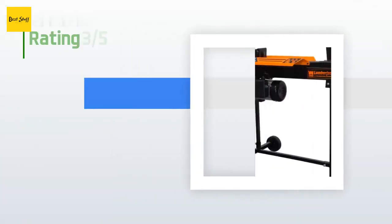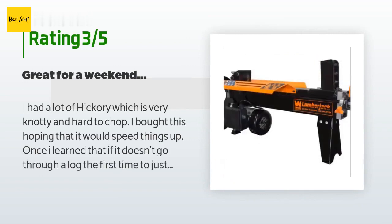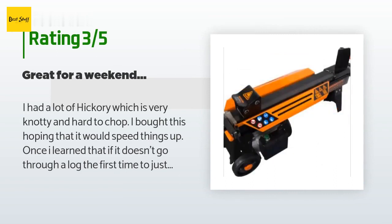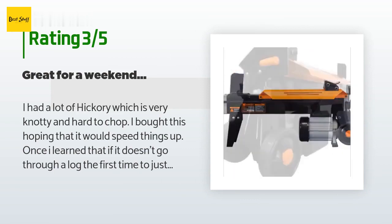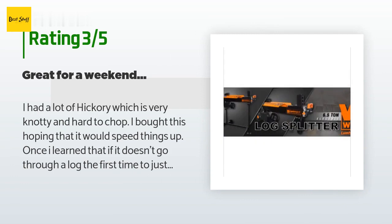An unhappy customer said, "I had a lot of hickory, which is very knotty and hard to chop. I bought this hoping that it would speed things up. Once I learned that if it doesn't go through a log the first time to just rotate it 90 degrees and try again, it really worked. The issue was on the second day it started leaking hydraulic fluid, so I'm guessing one of the seals gave way. I opened the air release valve before I used it every time, so I don't know if I received a faulty one or the hickory was just too much for it."